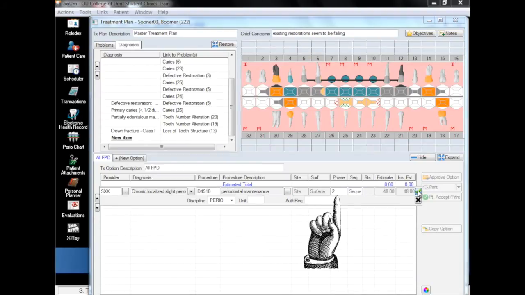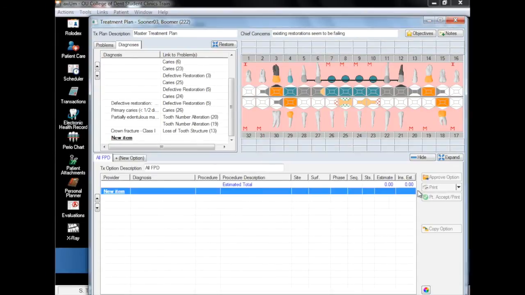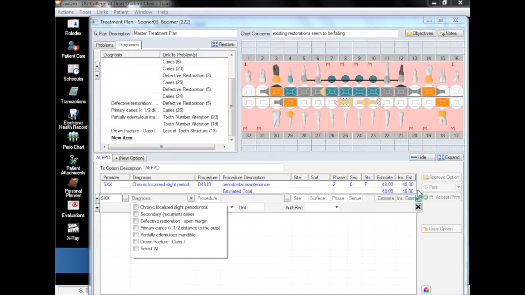Phases are determined by a predefined workflow that takes into consideration the order in which treatments are generally best performed, whereas the sequence orders the treatments within a phase. You can think of the phase as months and the sequence as the days of the months. Even though phases and sequences are predetermined, they are editable if you prefer a different order of treatment based on what you think is best for your patient.